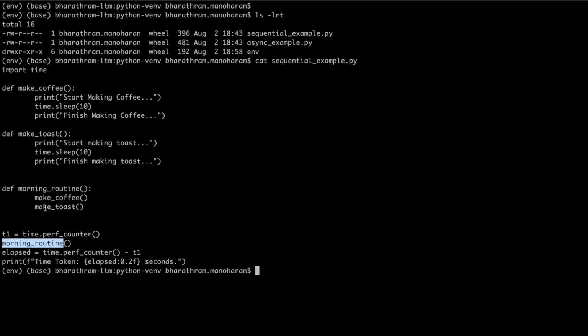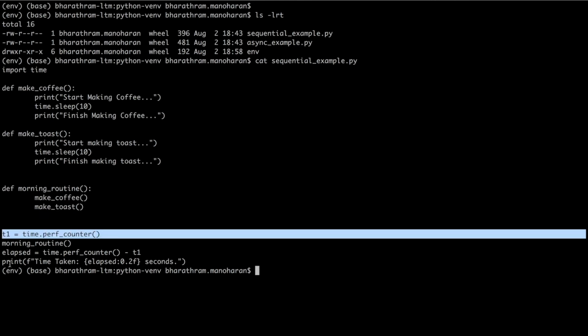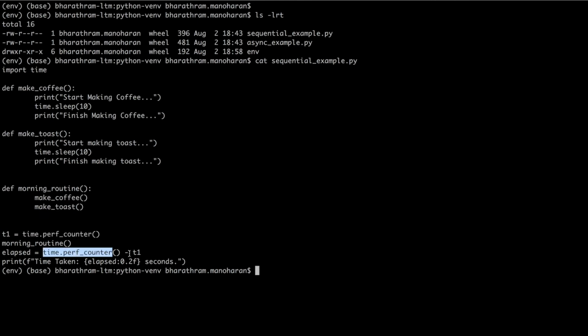This function in turn calls make coffee first, because in our example we are making coffee first and then making toast. So morning routine calls these two functions one by one in a sequential manner, and we get the start time, we get the end time, and then we get the difference between the start time and end time.